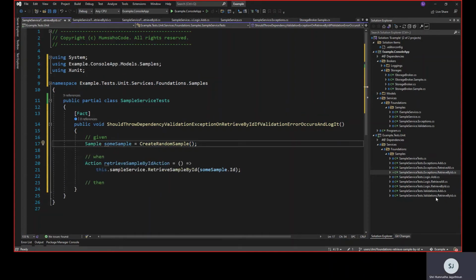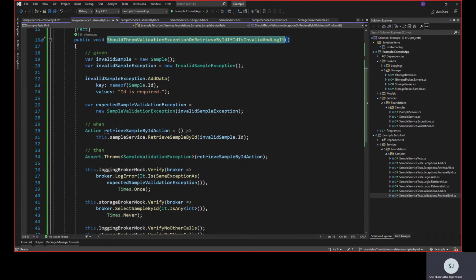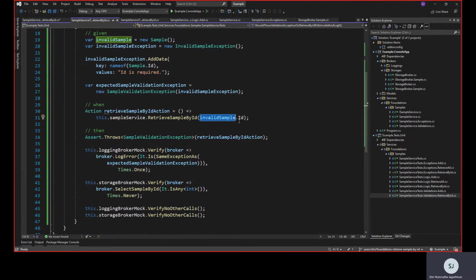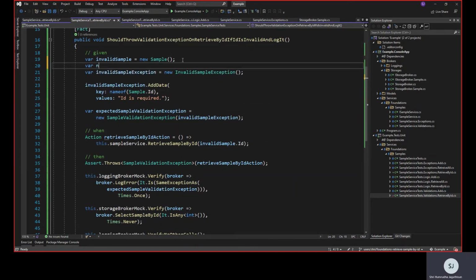Let's get here and take a look at what we have done. So where is this invalid sample getting used? If you take a look, it is just coming from this ID, right? We are not using it anywhere. So there is another option. If you want to do var invalid ID and you say default, you can do this as well.